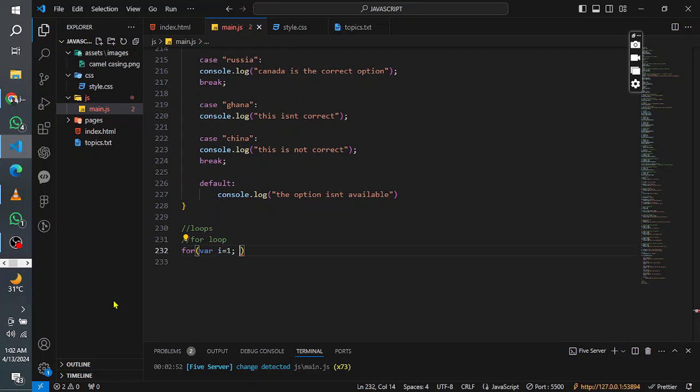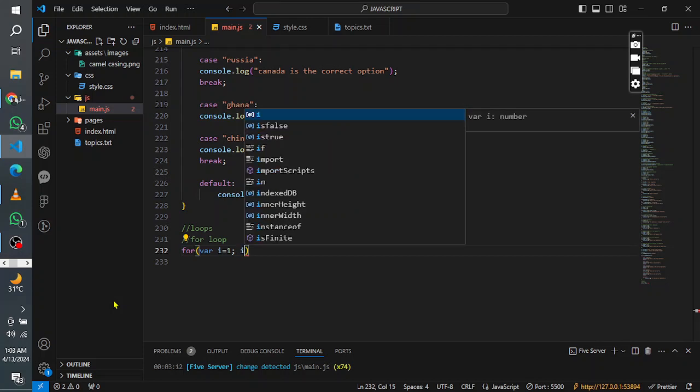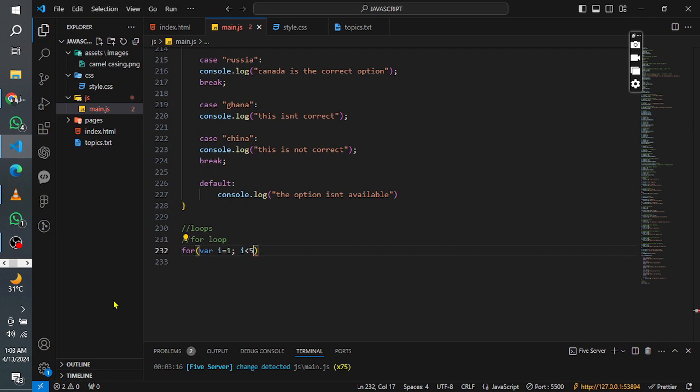So you have to declare a variable and give the variable a value. Okay, so I've given it 1. Now the second statement is known as the condition statement. So this sets the condition for the loop to run. Okay, so I can say if i, which is 1, is less than 5. Okay, I put a semicolon again. So I've put a condition, and if this is true, I'll set what I want the loop or this variable to do.